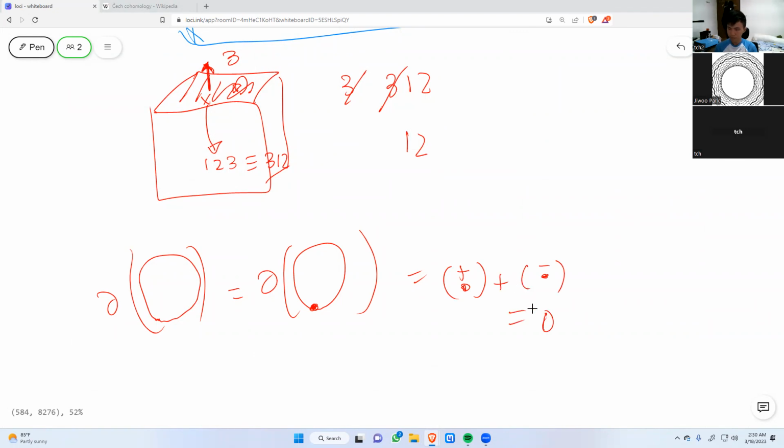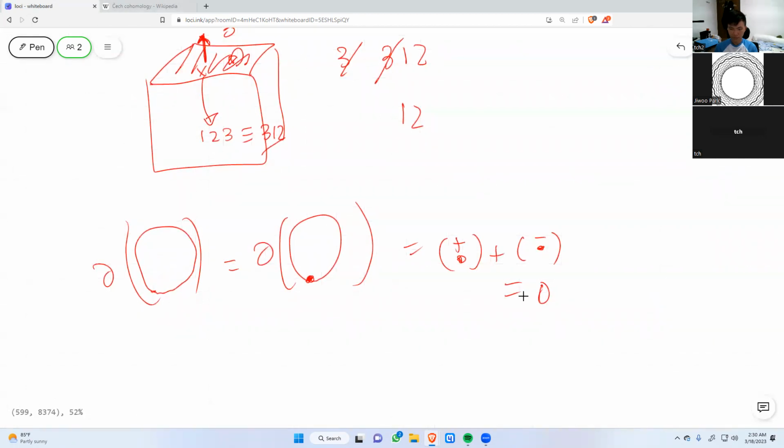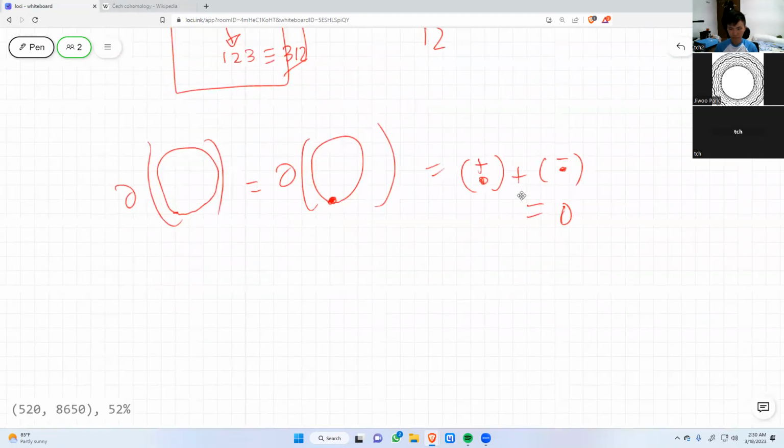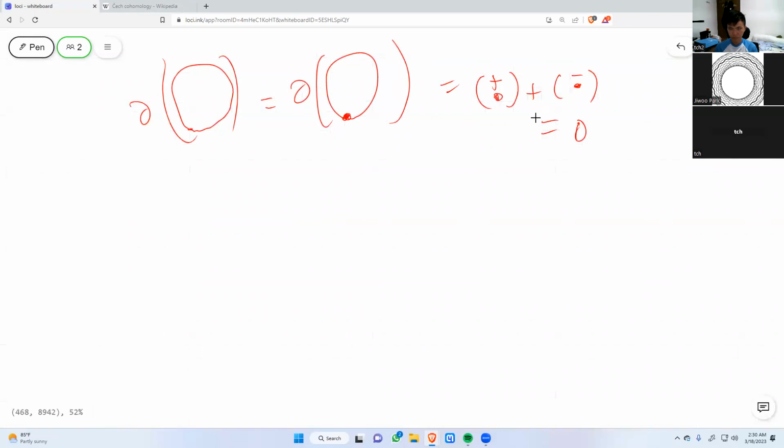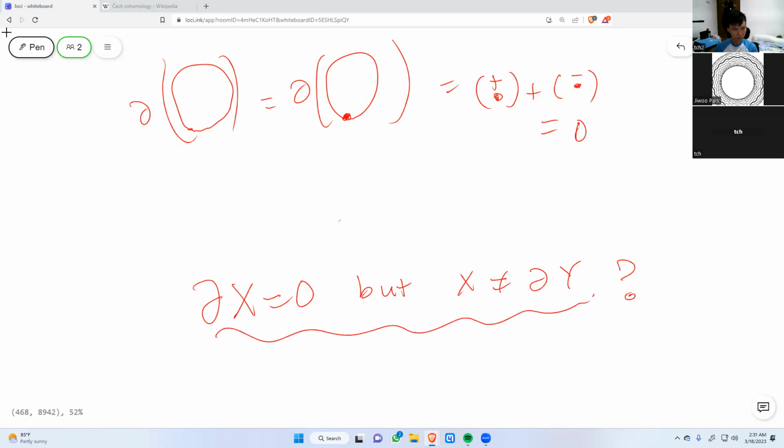But anyway, the interesting thing is sometimes it's kind of fun to ask the question of, are there any curves that satisfy partial x is 0, but x is not partial of y? Now this is a hard question.